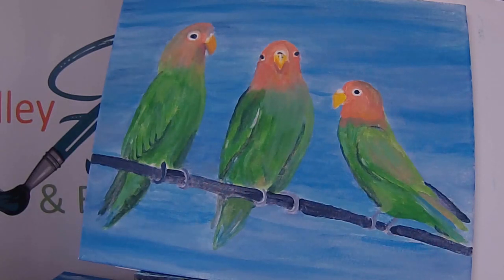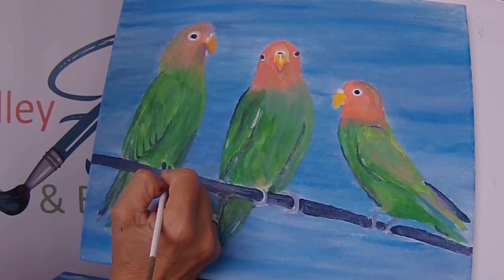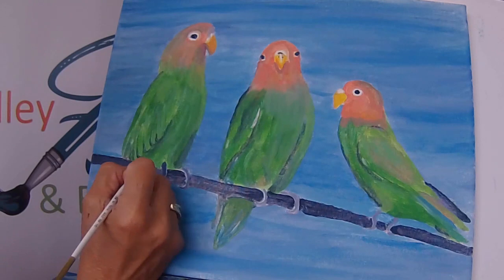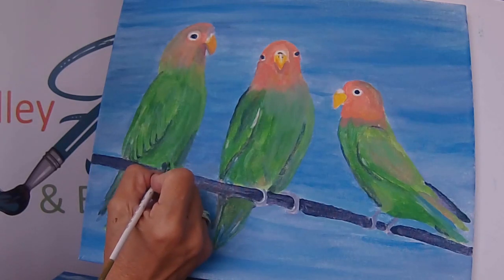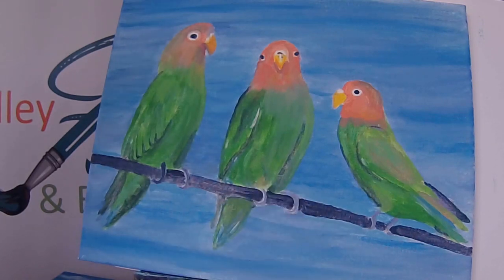Okay. What else do I see I need to fix while I'm here? Small brush. I just want to get really close in here. Sometimes we don't want to get right on top or too close to something, but it's okay to do that. And that's pretty good.